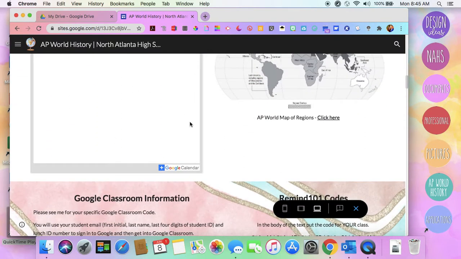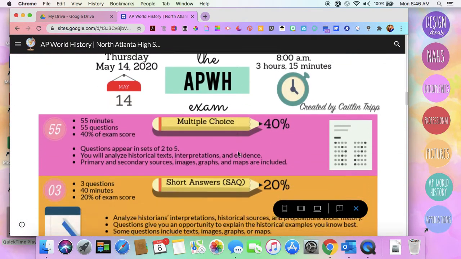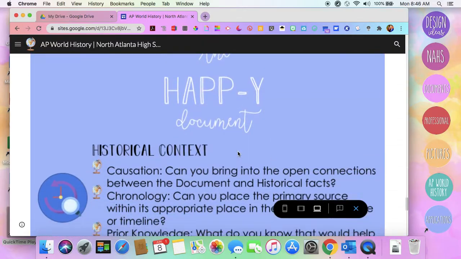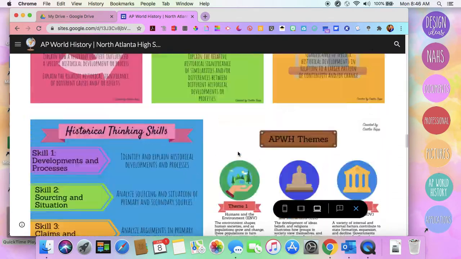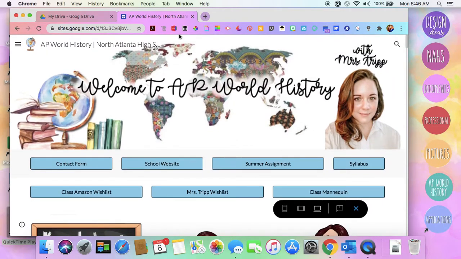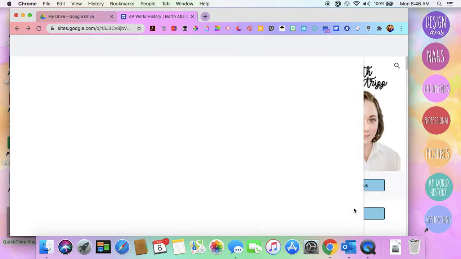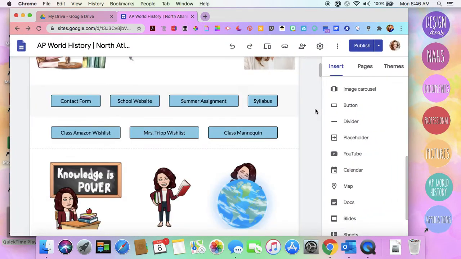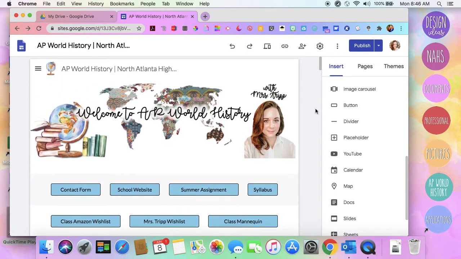You can also embed a calendar here. I'm trying to think of other things. Really, any feature that a website has, Google Sites has. It's a little different than building with Weebly. It has a few more limitations in terms of your design features, but I'll also say that those limitations on design features like colors and things like that actually keep your website looking really clean and not super cluttered, so not necessarily a downside.